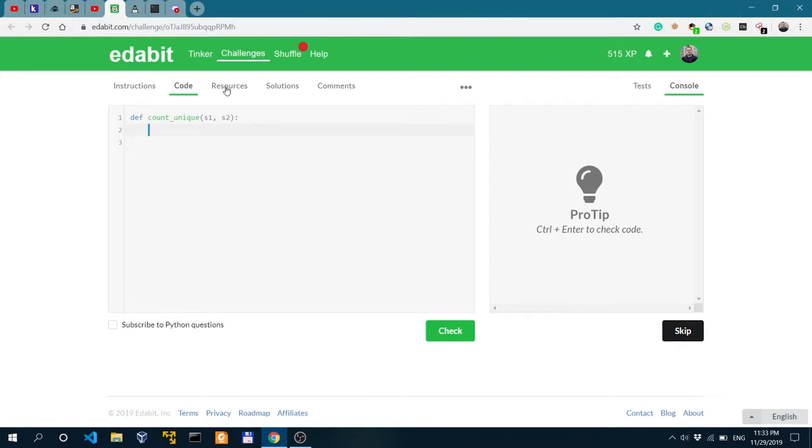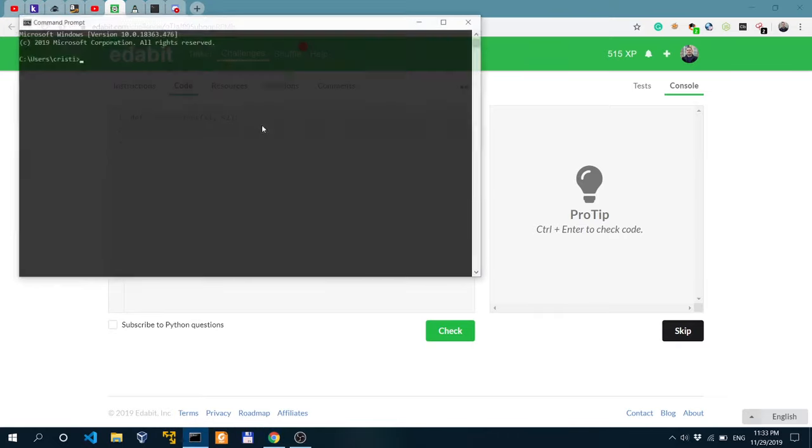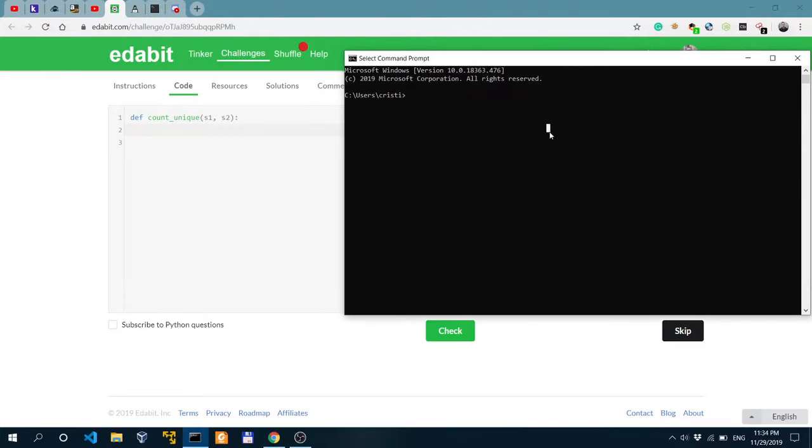We're not going to look just yet into the resources section. I could also start a Python over here. Let's just do a string like this is a short one.